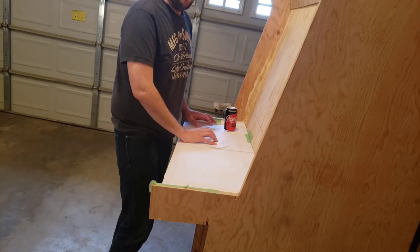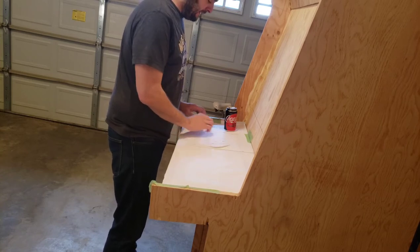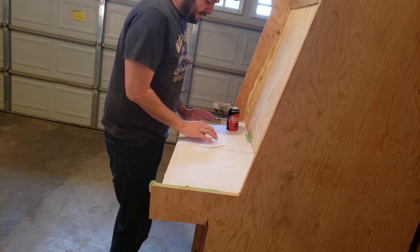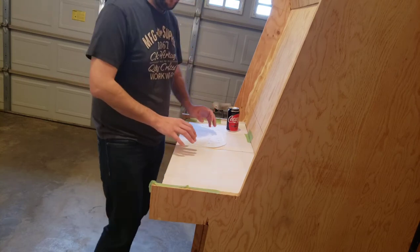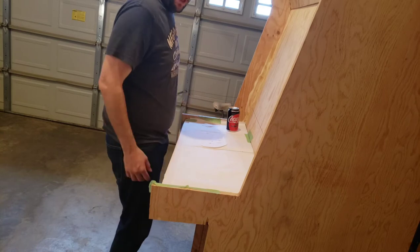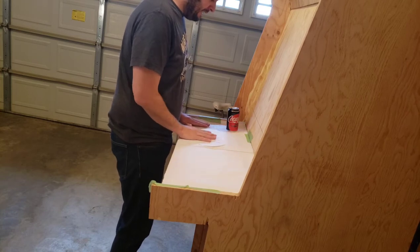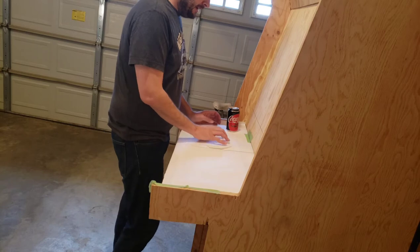Now, this may feel silly and uncomfortable, but play around with it. I've made a little template for my joystick, for my cup holder, for my buttons, and feel what's comfortable. This is not going to be a comfortable posture. You need some room for your elbows to lay in the correct anatomical position at your side to be as comfortable as possible. So move these around and see what really works for you.